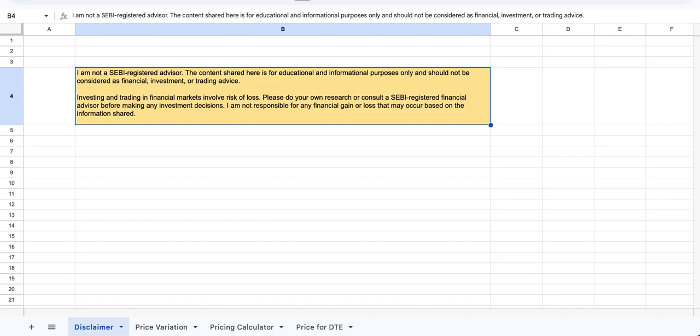In the last session, we saw how to calculate option pricing using the Black-Scholes model. In this session, I want to walk you through a story. If you are beginning in options or if you are already into it, I think this story will give you a perspective.